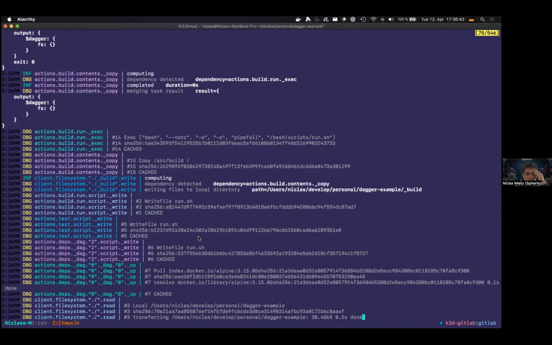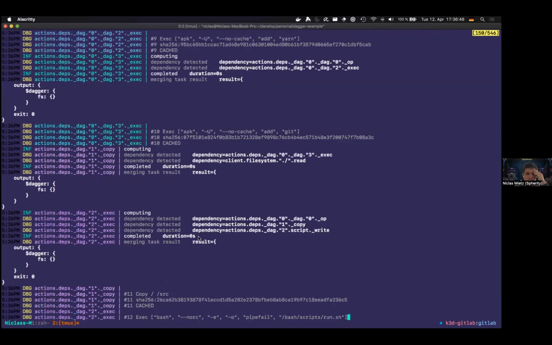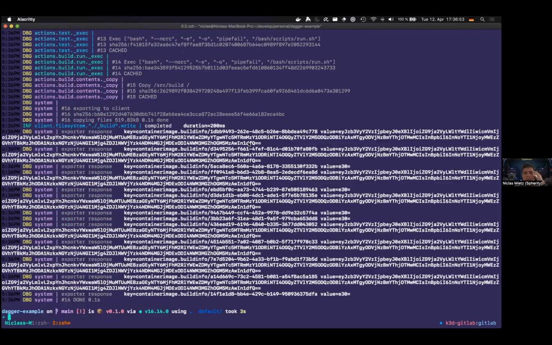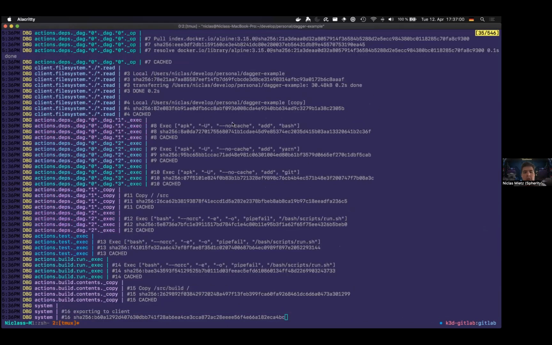I switched a little bit too fast. Here you see also the yarn step and all the stuff. Here you see that it's now really executing in the container the yarn, the bash, and the git. Then we're using this container and using it on top, further.